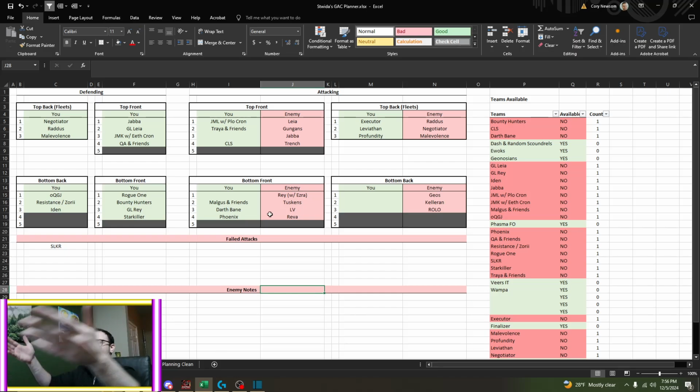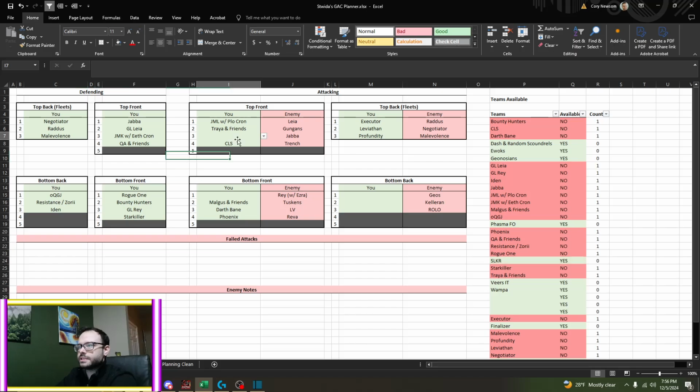And so this is a good example of what I literally did last time. This is actually how my last 3v3 played out, okay? So let's get rid of this and let's put this here. I was going through my planning, and this was my original plan. And that's why I have fleets filled out here, because I thought I was going to get through this top wall, but I didn't. I failed on Jabba with Slicker, so I tossed Slicker down here. And that was it. I said, well, the only thing I can do, I gotta take 3 up top, I gotta take 3 down bottom, and I hope he fails. And he did end up failing, but that's for a different video.